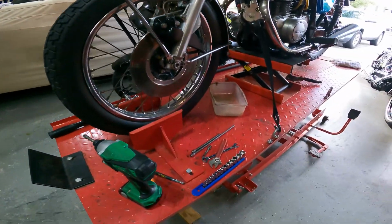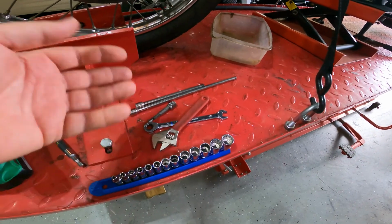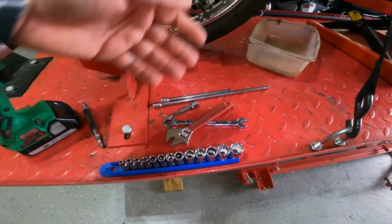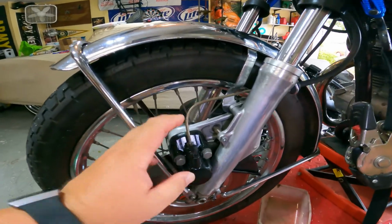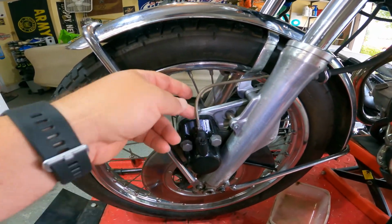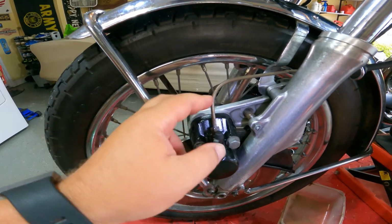So I've already gathered up the tools that I think I'm going to need. Like I said, I've done this a couple times on this bike and on other bikes. I got metric sockets, my little impact driver, some extensions. Let me give you a quick rundown of what's got to come apart. Starting down here, the brake's got to come off. I'm going to try to remove it without actually busting the brake loose, because I don't feel like bleeding brakes today.